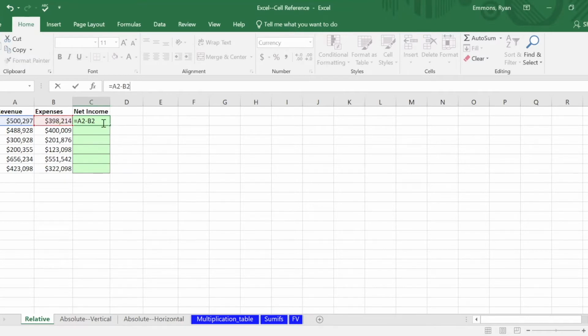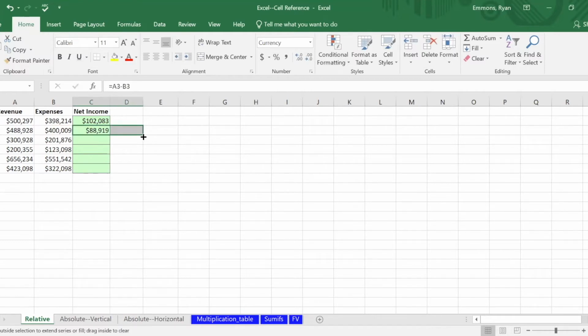And I'm going to prove that to you. When I drag this formula down, it's not going to remain A2 minus B2. It's always going to remain 2 to my left minus 1 to my left relative to where I drag the formula. So let me prove it to you here. All right, I'm going to drag this formula down, double click. There you have it. Two cells to my left minus one cell to my left relative to where I drag the formula.